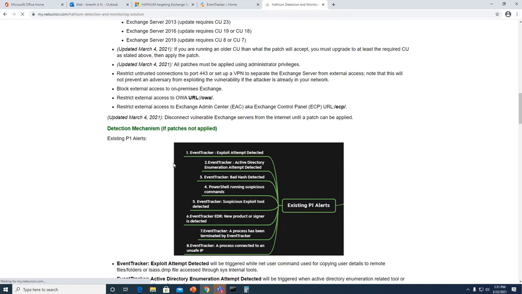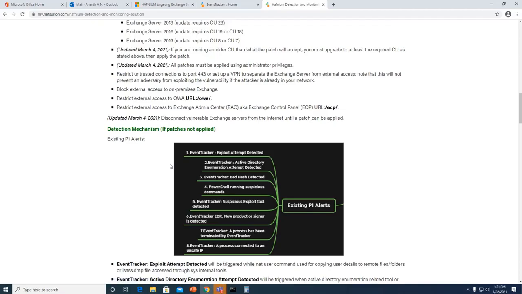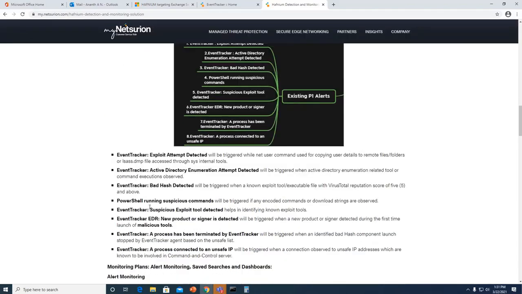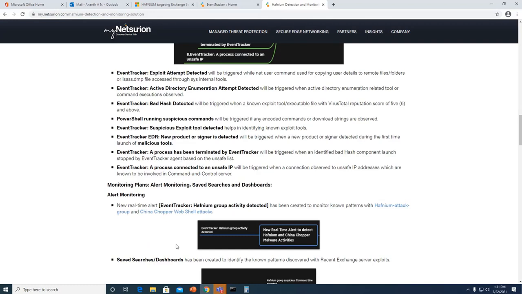Of course, the key question is, before the attack really happened, what sorts of defenses or detections were possible with EventTracker, assuming that you could only get the Windows event logs from the affected Exchange server. In retrospect, there are other event logs generated by Exchange, but these may not be available. But you can see there are up to 8 different priority 1 alerts that exist within the EventTracker configuration that could conceivably have fired. And in the demo, we'll take a look at which one of them could have fired before we updated our knowledge pack, specifically identifying this as Hafnium.